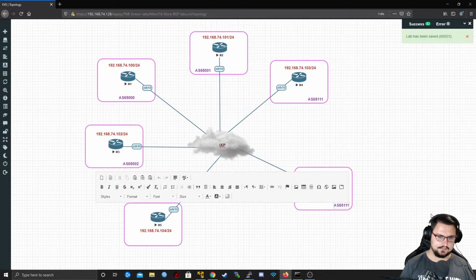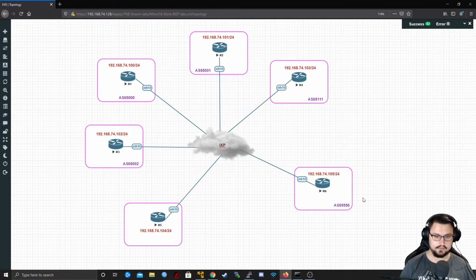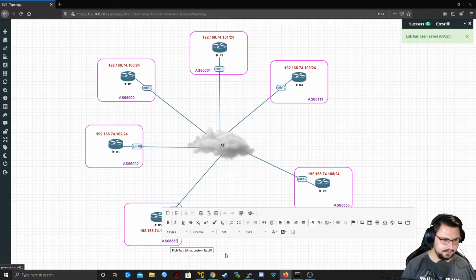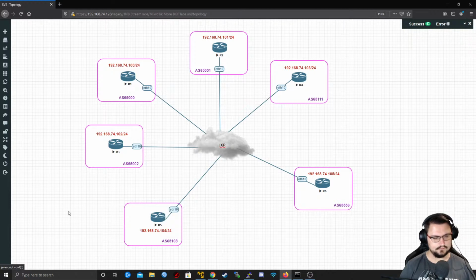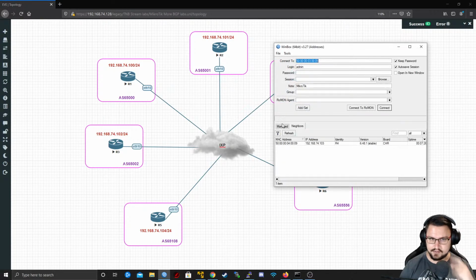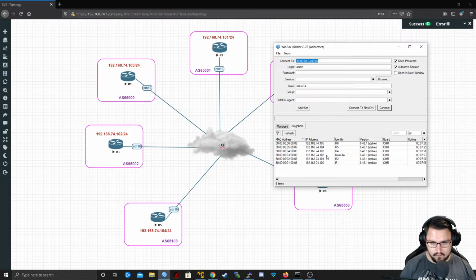Router 6, let's make that 556. I don't even know if that's actually correct. We'll see in a sec. And then router 5, I'll make something basic again. So maybe like 65108. Alright. Now let's quickly configure the BGP. So let's start on router 6 because I just want to check: is that actually a good value or not? One of the routers I didn't change the name on, that looks like R3. I'll do that in a sec.